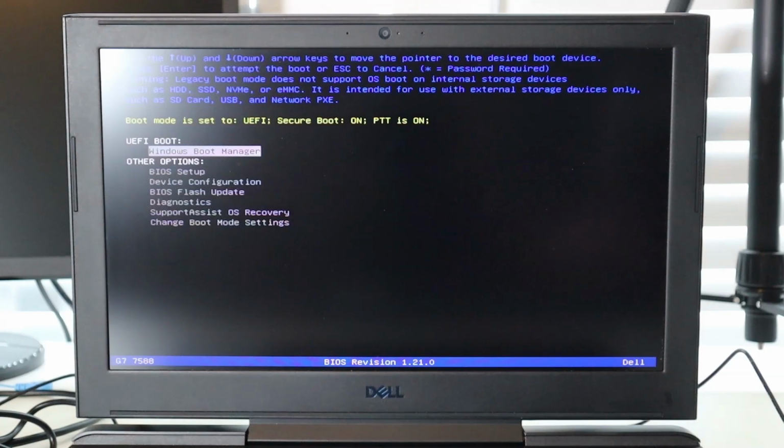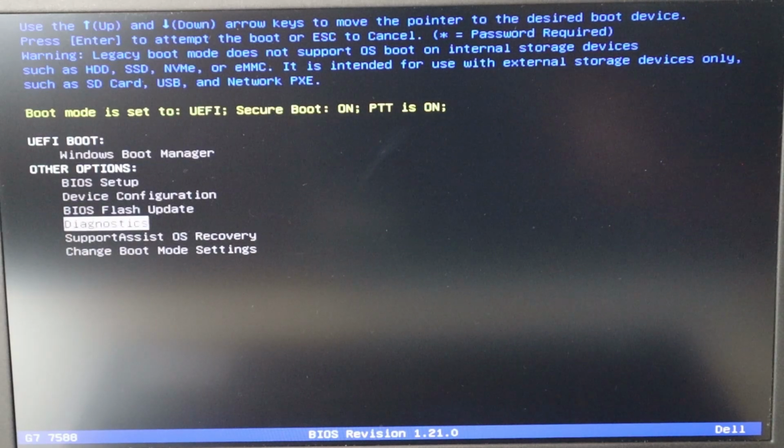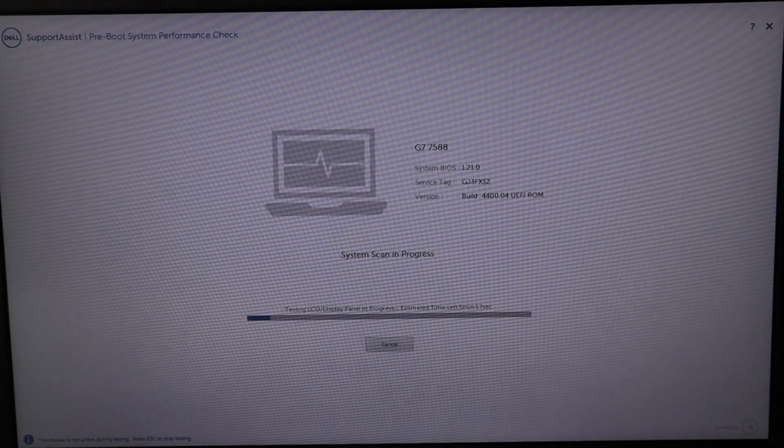And the next thing you're going to see is a screen that looks somewhat like this. There are a lot of BIOS versions out there, guys. There's a lot of diagnostic versions out there, so your screen may not look exactly like this, but you should be able to find the options that I'm going to show you. In this BIOS, I'm going to navigate with my arrows and I'm going to come down to where it says Diagnostics. I'm going to hit enter. Where color bar is displayed, I'm going to hit yes.